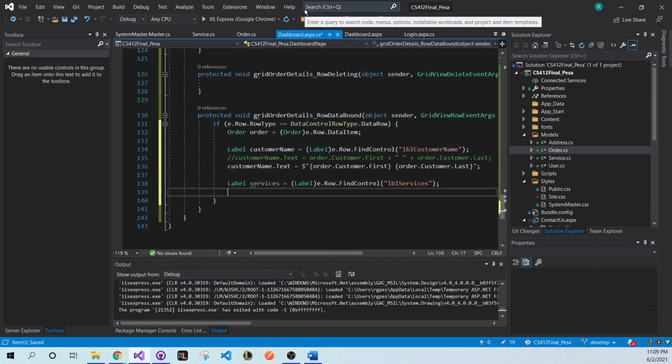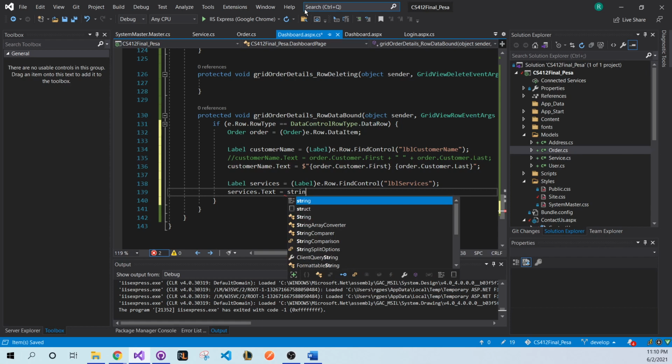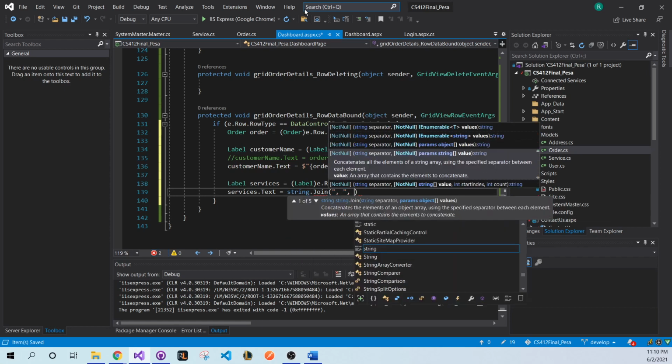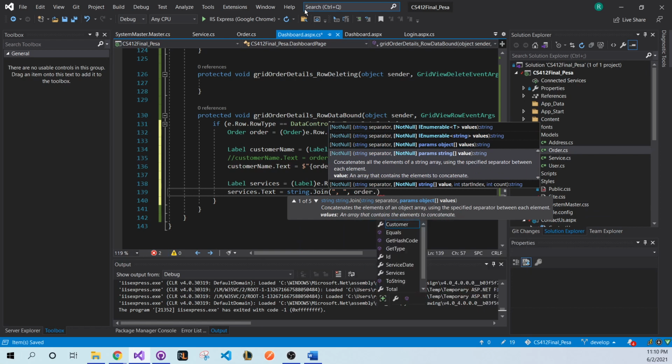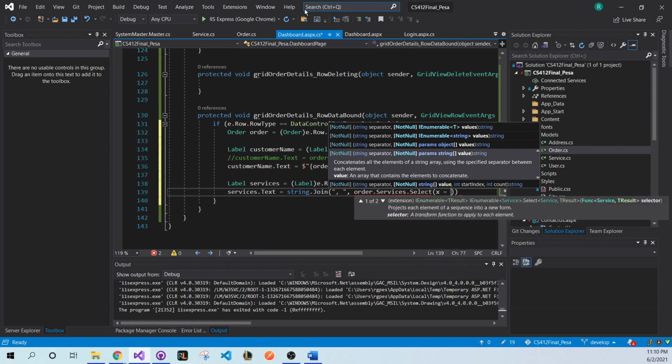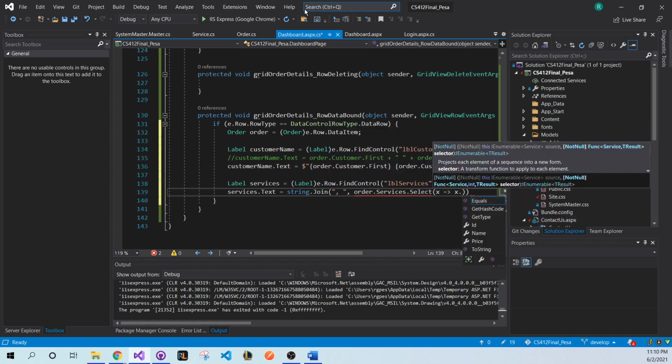Services. And then here we'll do services.Text equals string.Join, so join the entire array of order services. Use the LINQ here.